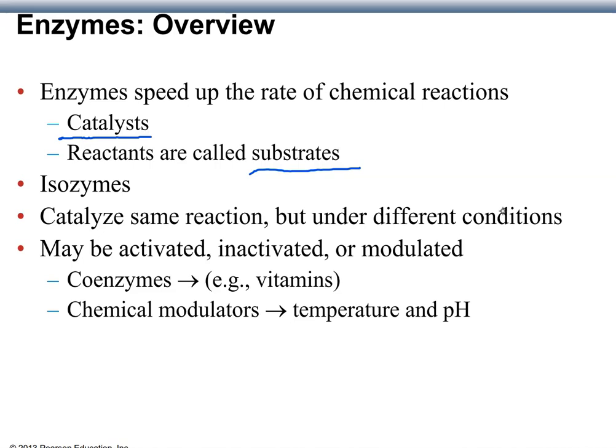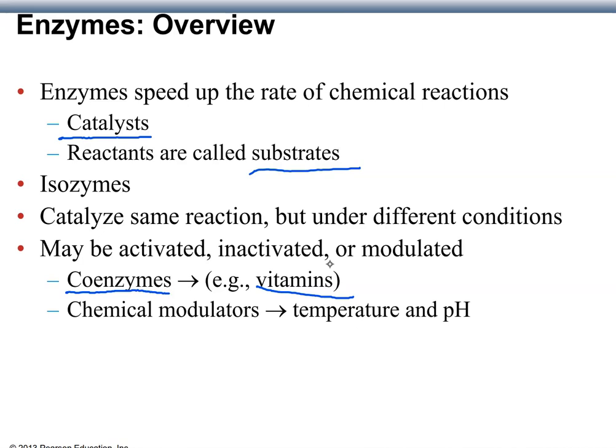Enzymes may be activated, inactivated, or modulated. So let's take a look at it. Some of the vitamins become coenzymes, so they are necessary for the enzyme to be active. Without the coenzyme, the enzyme would not function properly. When we say coenzyme, then we mean an organic substance, for example, a vitamin. So all the B vitamins, for example, are important for your energy metabolism. Those are coenzymes, or something that works together with your enzyme, like NADH or NADPH, those kind of things.